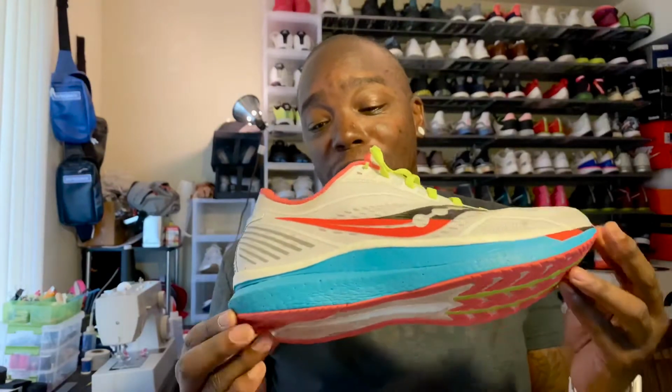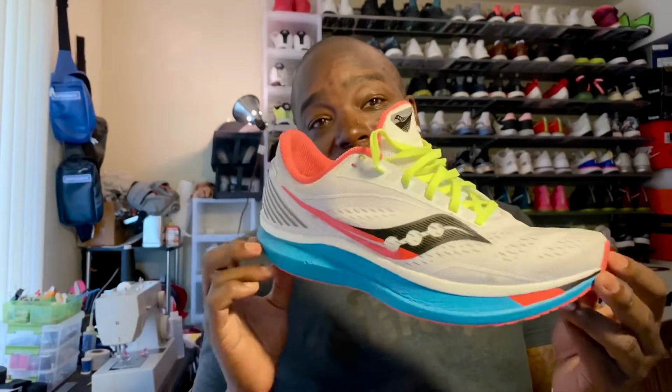So today we are going to be reviewing the Saucony Endorphin Speed with speed roll technology. There's an obvious thing that you're going to be seeing when you look at this shoe initially. So we're going to be making the comparison between a couple of pairs of shoes that cross over into the same mechanical aspects of this shoe.